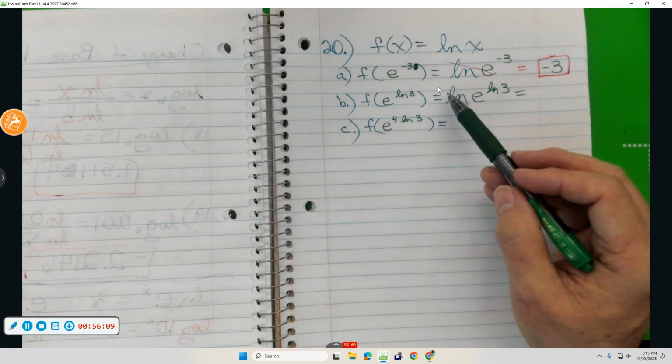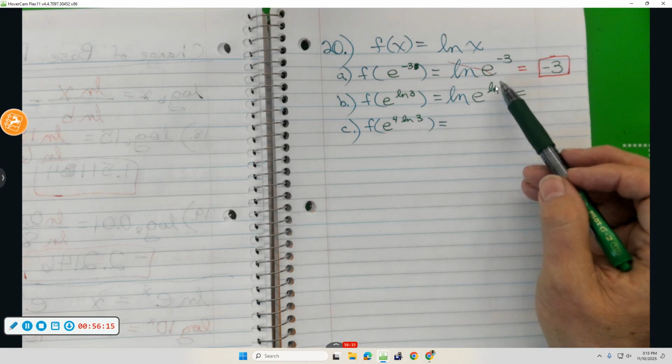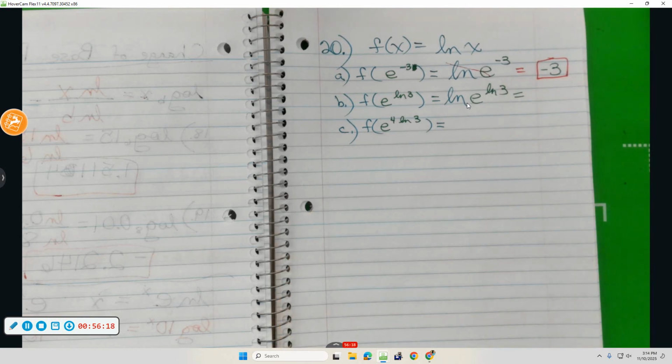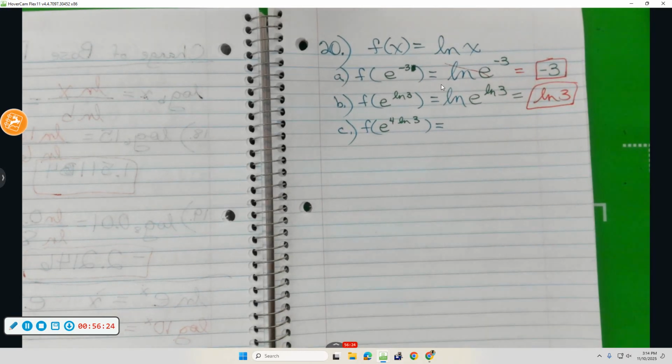You can cancel the ln e, and then you're left with an ln3, or you can cancel the e to the ln. Either way, you're going to be left with an ln3 for your answer. Look at these marks. You can either cancel like this, in which case the answer would be the green ln3. You can cancel the green e and the green ln, and you'd be left with the blue ln and the green 3. Color doesn't matter. The answer is ln3, regardless of how you cancel. But do not cancel all of that and just get a 3.